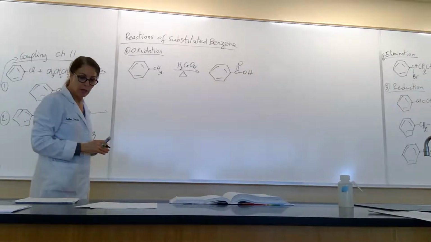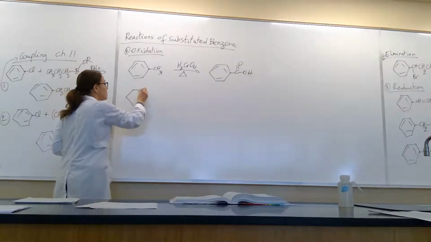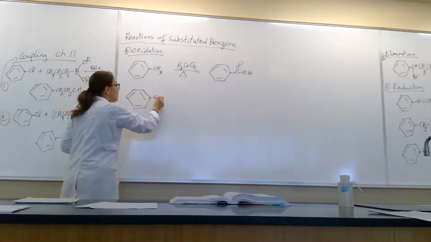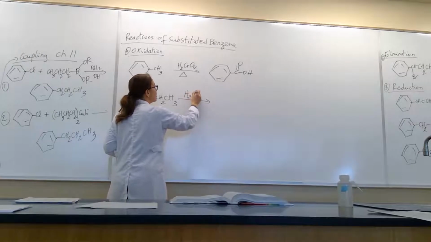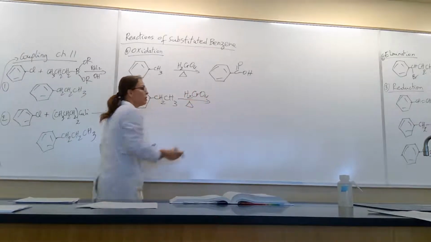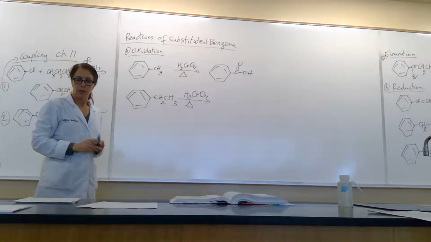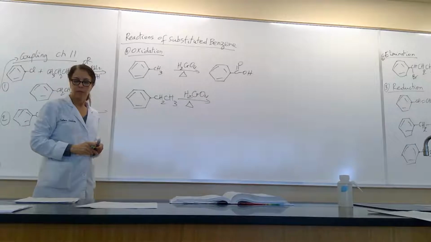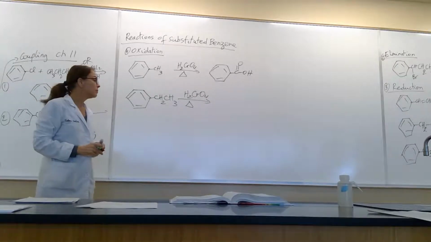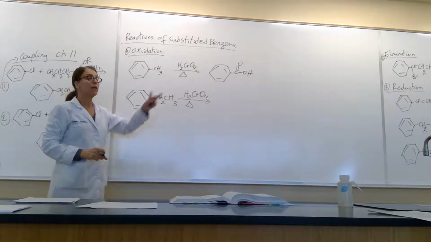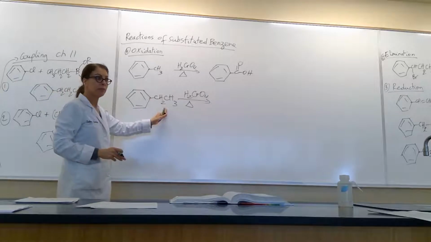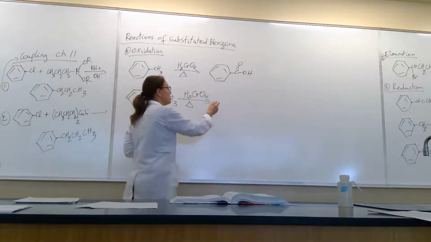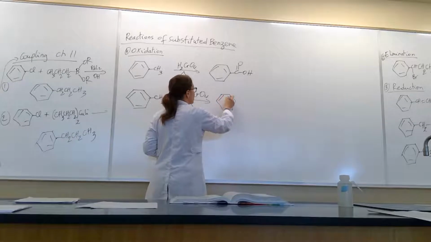Okay? Next one. What if I have this? And I do use chromic acid. Still, very strong oxidizing agent. Which one will be chopped off? This comes out, it's still going to give you the same product. So it cuts all the way to here. No matter how long the chain is, it's still going to end up with benzoic acid.